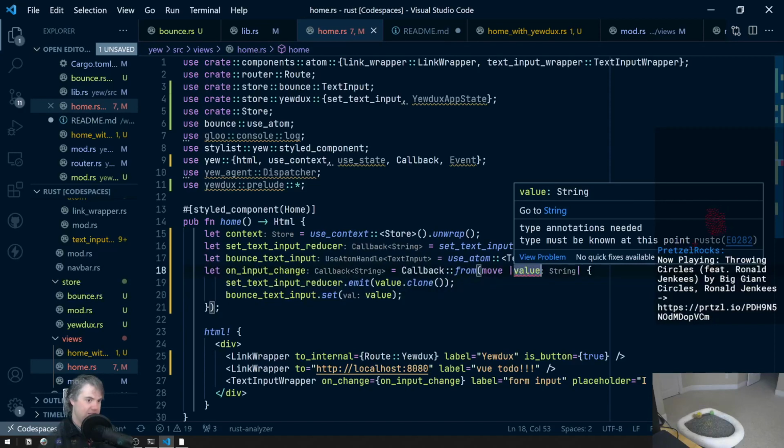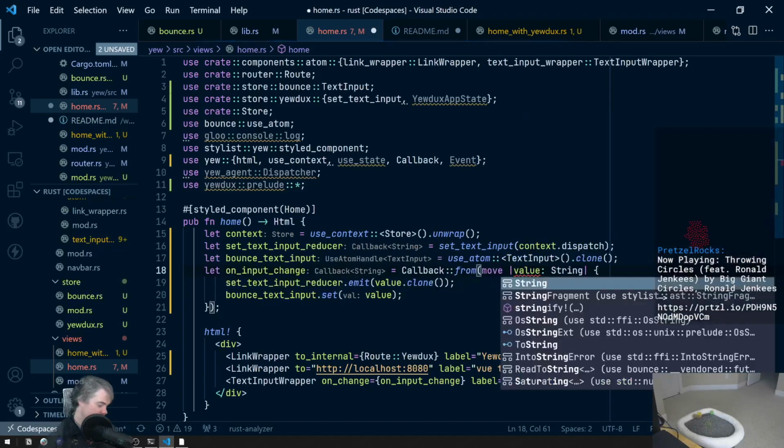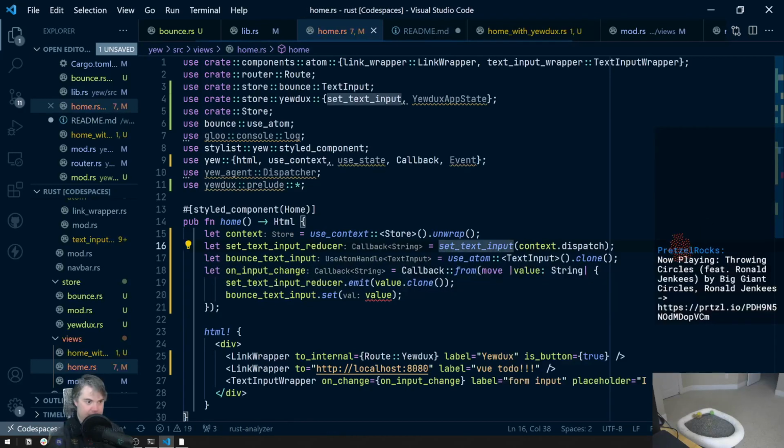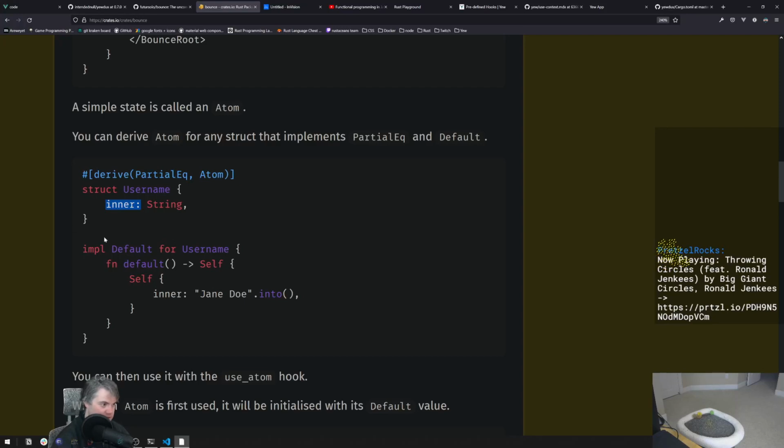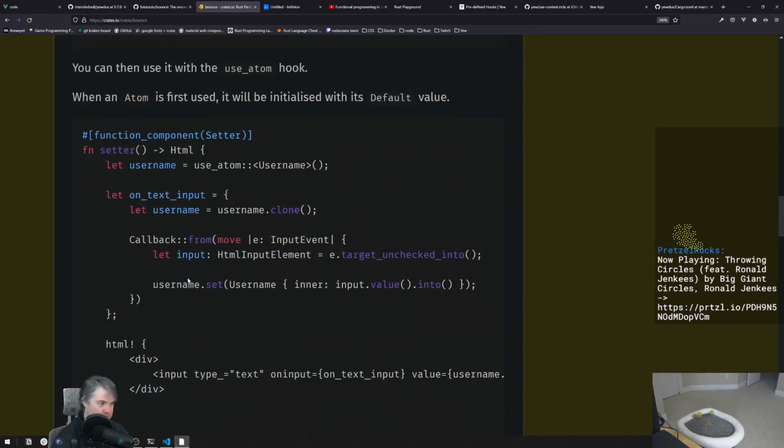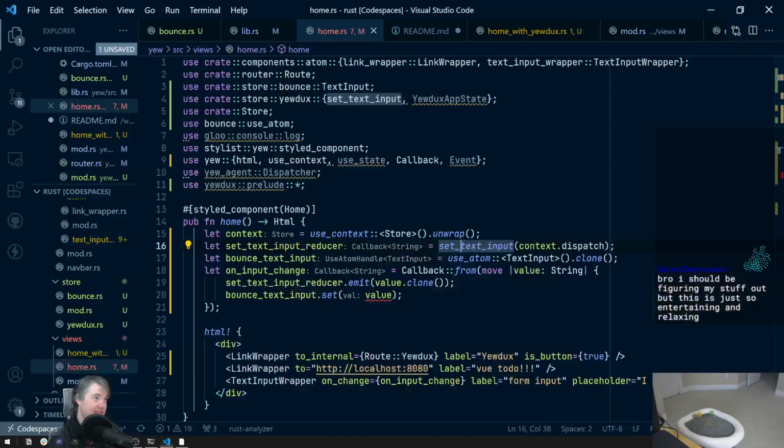Type annotations, you're a string. Oh, okay. So hold on. Username.set. Oh, and I do an entire new struct. So I have to set a new struct on this.